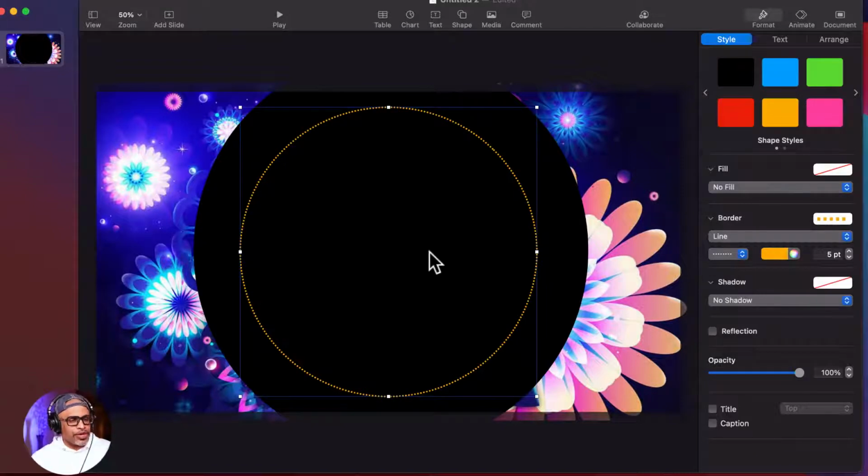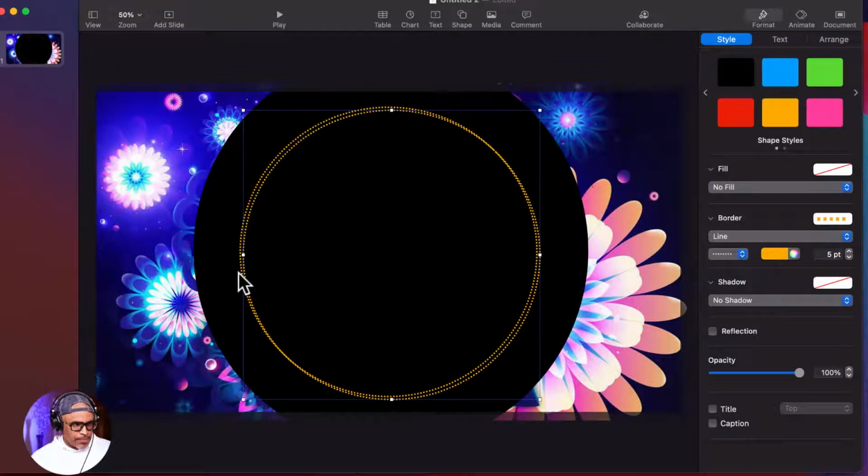So at this point, I'm going to now copy and paste this same circle, same dimensions, copy, paste. So now you see I've got two circles there. This time though, I want to change the color of this circle because I want a different color. So I'm going to change this. Let's change it to a red.